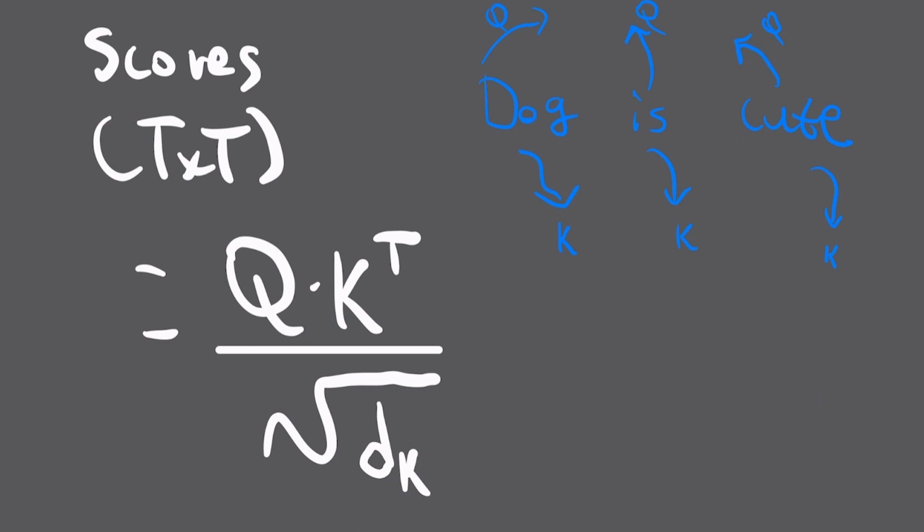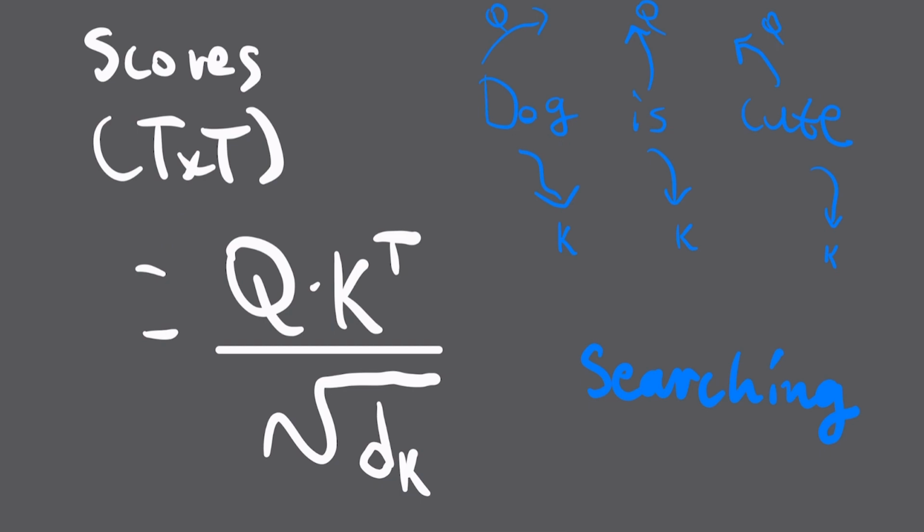The query represents what the token is searching for, or querying for. The token is talking to other tokens, generating a query vector, and saying, okay, I am a token, here is what I am looking for. If you meet my criteria, hopefully we can meet up and get a high score together in this tensor.